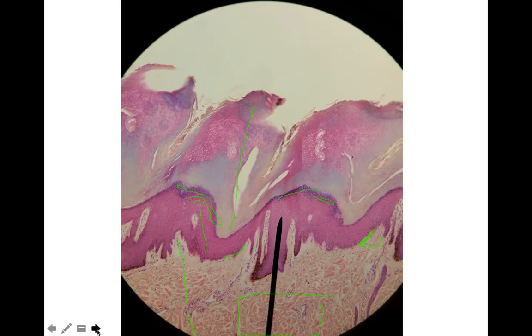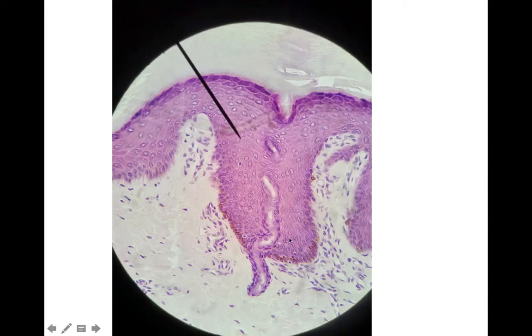That was just a little review. Another good slide. So here you can see the stratum basale pretty clear down here. And you can actually see some dark melanin. This is just pigment, this dark brown pigment. So stratum basale, stratum spinosum, then you get to the granular layer. You know you are in stratum granulosum, and then stratum corneum. Pretty easy once you see it multiple times.